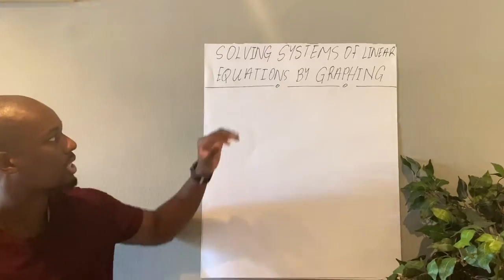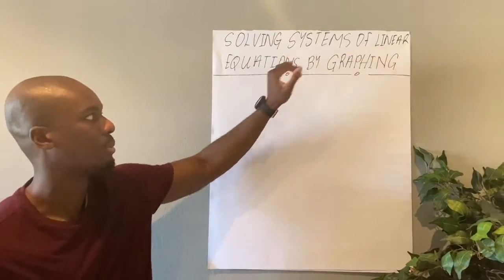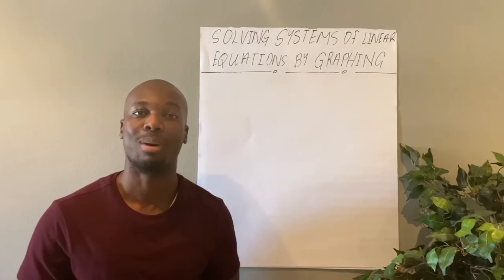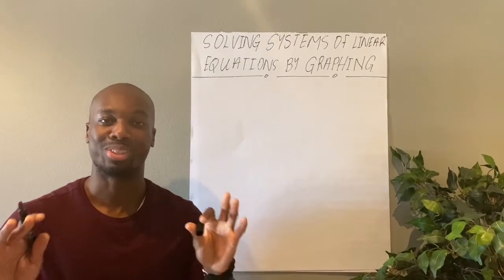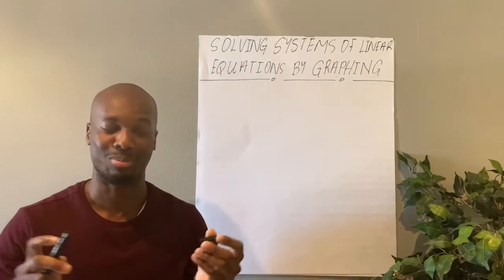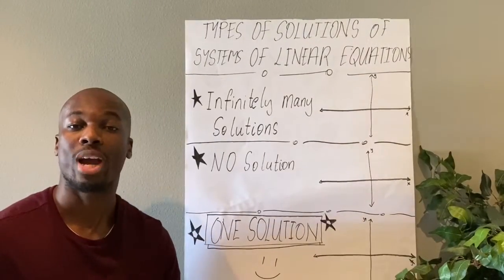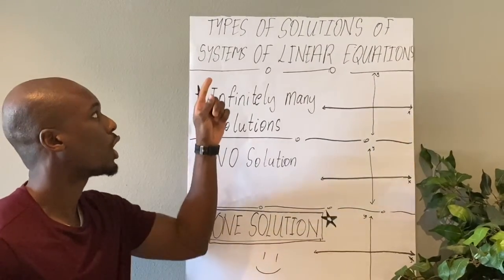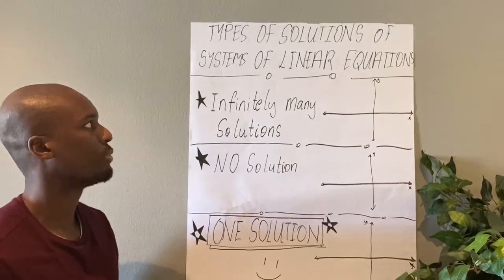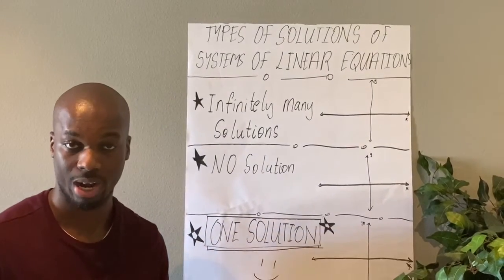Today, I want us to talk about how to solve systems of linear equations by graphing. So sit tight and let's see what it's about. All right, so before we actually do that, I want us to talk about the types of solutions of systems of linear equations that we have.